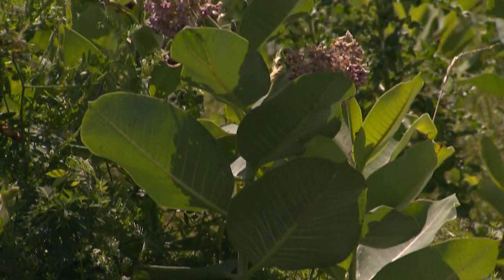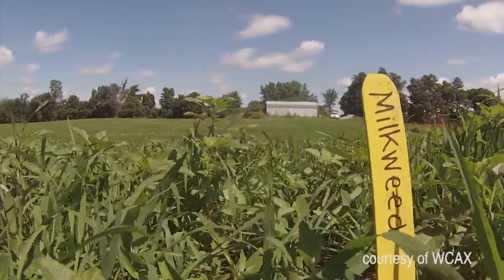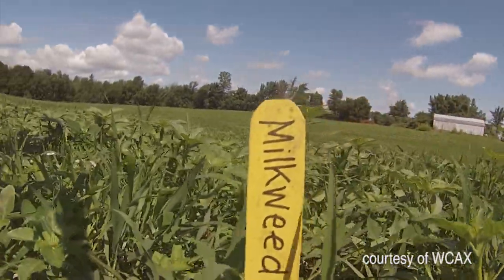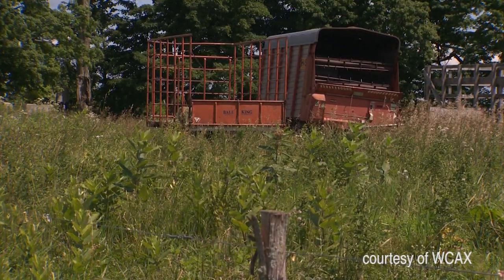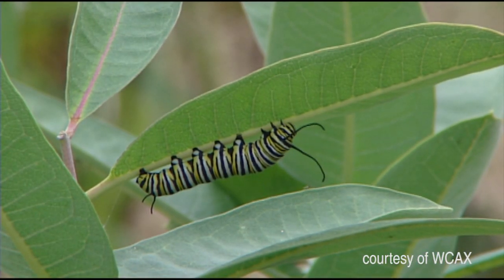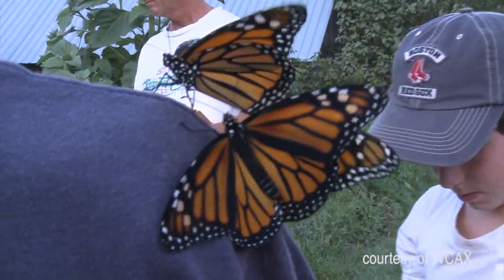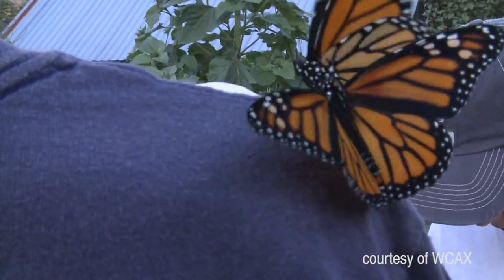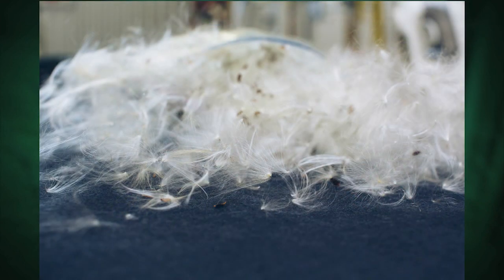This is milkweed — a wildflower found in Vermont and around the Northeast. It's long been a nuisance for farmers, growing readily on roadsides and in backyards. But it's a favorite of pollinators, especially monarch butterflies, who lay their eggs and feed on the plant. Along with the environmental benefits, milkweed produces a fiber that's lightweight, water-repellent, and, most important for Vermonters, it's warm.